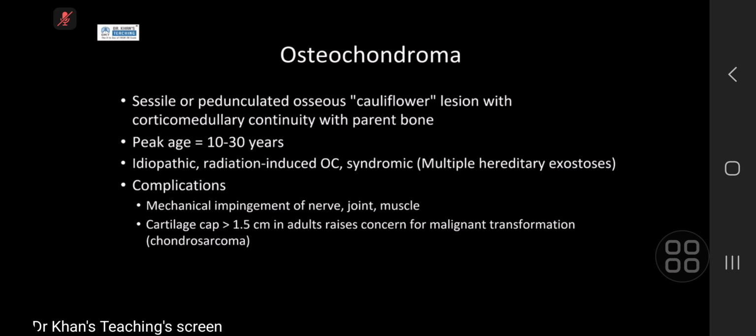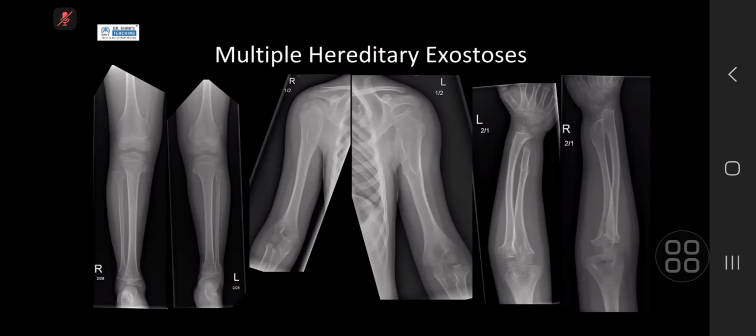So there are other associations when you have multiple osteochondromas. It's known as multiple hereditary exostoses. And here's a lovely example of a patient where we can see lots of different types, so broad-based, sessile, pedunculated osteochondromata throughout their limbs. This is an autosomal dominant condition, and again, you would be assessing clinically for any pain or mass enlargement. I think there's a very low incidence of transformation, around 1 to 2%, to chondrosarcoma.